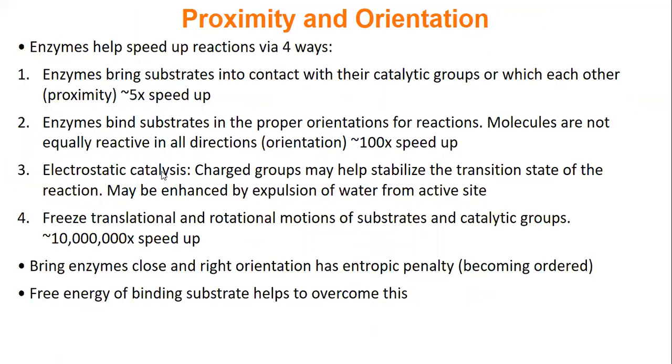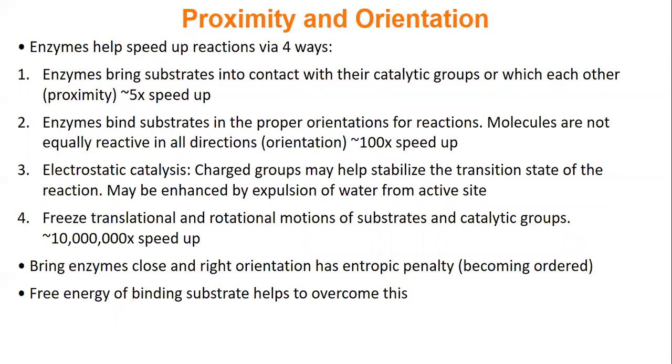So just talking about enzyme theory in general, we've been looking at mechanisms pretty in depth. Let's take a step back and look at the broad picture. How do enzymes actually favor the transition state? How do they lower the energy of the transition state? And they do this in 4 ways. 1, they actually bring substrates into contact with each other and pointing in the right direction to make the transition state.